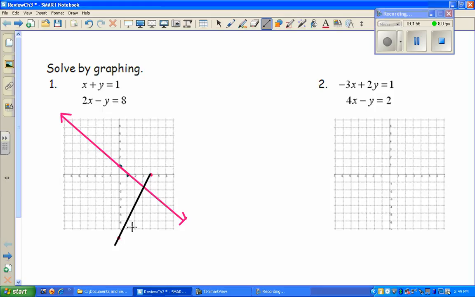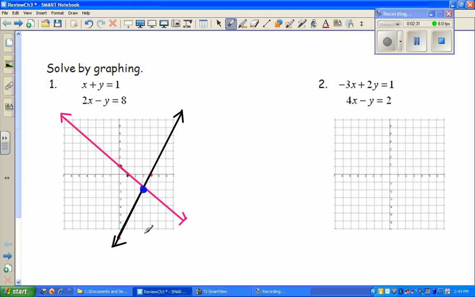And look at my graph that I did by hand. 3, negative 2, very close. My graph right here is a little bit off, but if you're doing this by hand on your paper, it should be more accurate. It's just very hard to graph on the computer here. But when you do graph this, on my paper, I saw that this was hitting right here at 3, negative 2. Now, often people will graph this, and they'll be like, okay, I'm done graphing them, and I'm ready to move on to the next question.